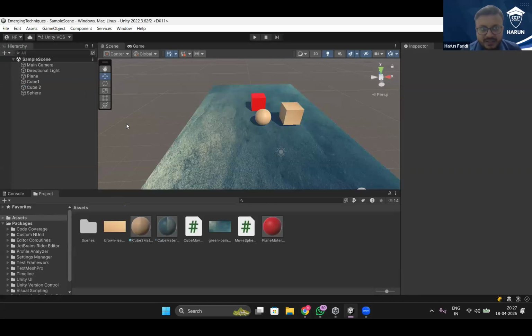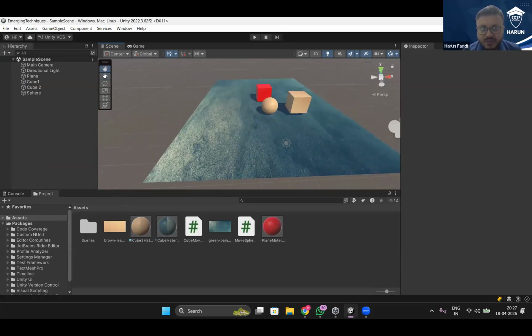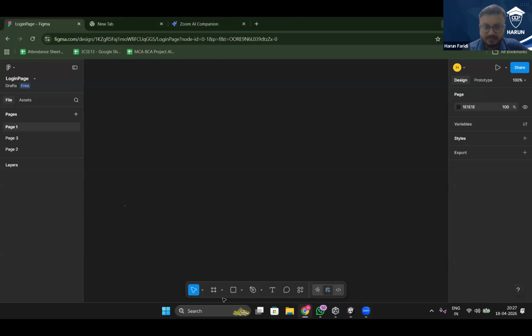Once you move to Unity, here it is, through which you can do the various interaction part. This is the hand tool, the left-right movement tool, the rotate tool is also there. So these are a kind of assisting panel you can see. So we'll move back to the working panel.